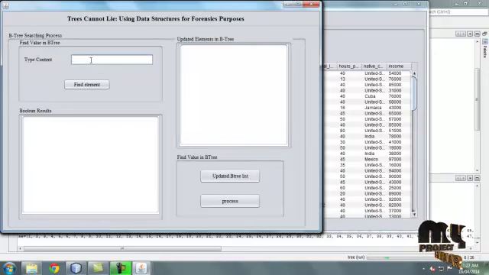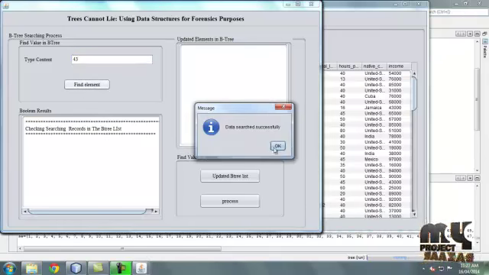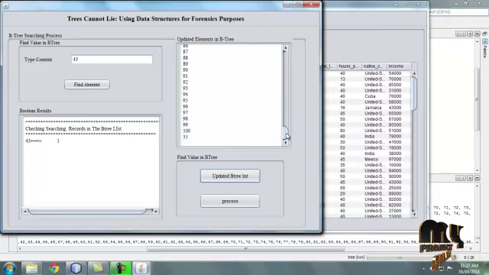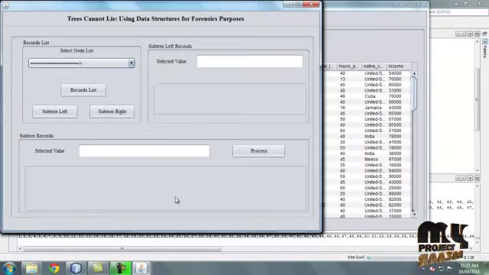Here by clicking find elements, give any element in the tree formation. Data searched successfully. So 43 denotes 1, which means it is present in the B plus tree formation. Then the updated B tree list. Here is the updated B tree list. Then it moves to the next process. Updated means the overall insert and new element presence in the updated list are shown here.